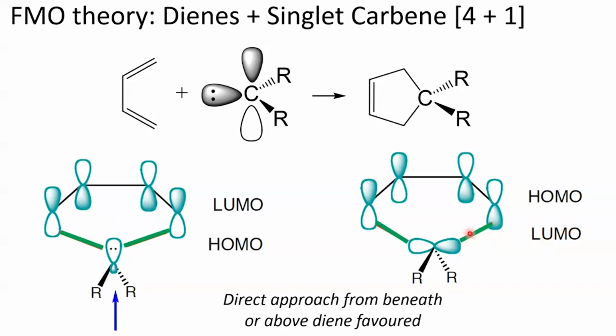Similarly, if we look at the LUMO state of our singlet carbene, so our empty p orbital, now the double bond is in the HOMO configuration, so we have opposing phases in the outermost p orbitals. Exactly the same situation arises. We're going to get a favourable bonding interaction on either side as we move our singlet carbene directly towards the double bonds. If both of these p orbitals rotate inwards, they are going to meet these incoming empty p orbitals of the singlet carbene and form a bonding interaction.